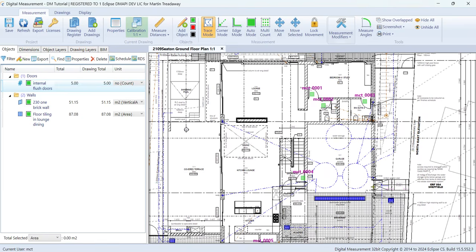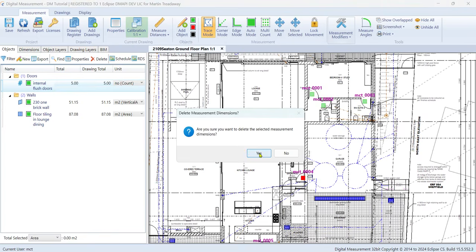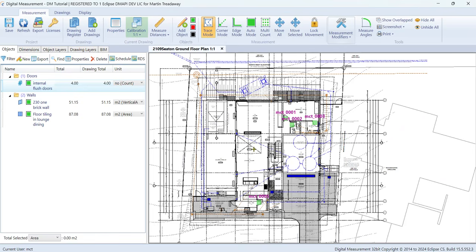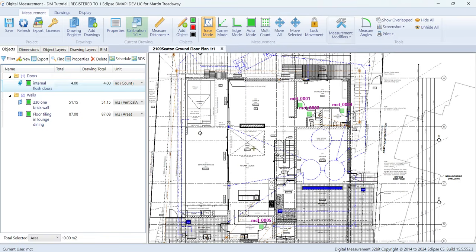That's an external door. That is actually a fire door. So I need to delete that dimension, because it's a fire door, which drops me down to 4. So I have basically 4 internal doors. Okay, so again, save that.